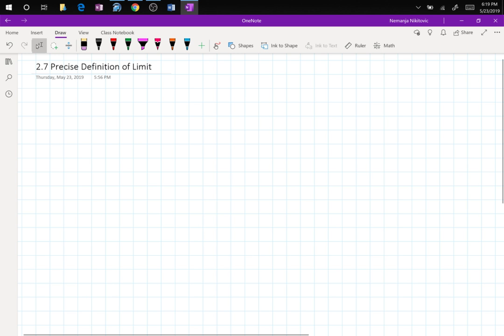Hello and welcome back to Calculus 1, section 2.7 on the precise definition of a limit. How ironic, right? At the end of the chapter, we get the definition for something that we have been using the whole chapter. But that's actually what happened in the history of the math development. The derivatives and integrals were already in use, and then 100 years later, limits were defined. So, what is the precise definition of a limit? Here it is. And you better know the statement, right?